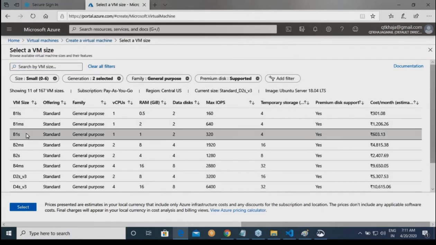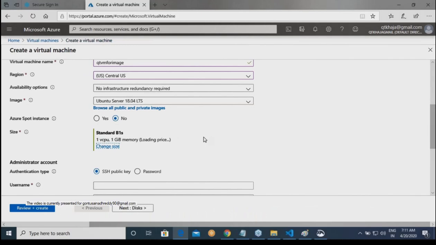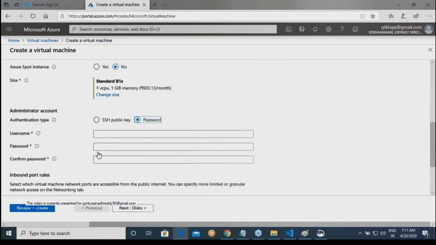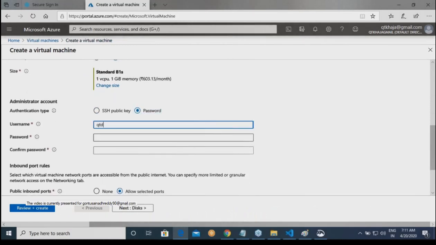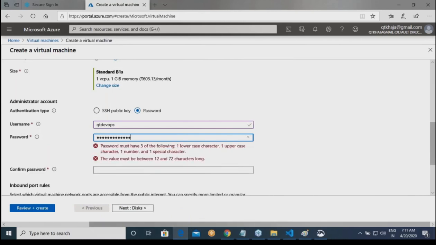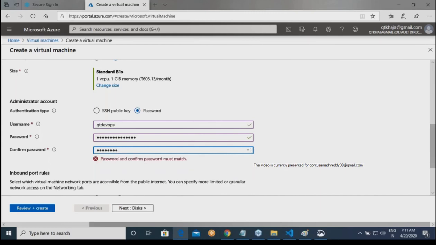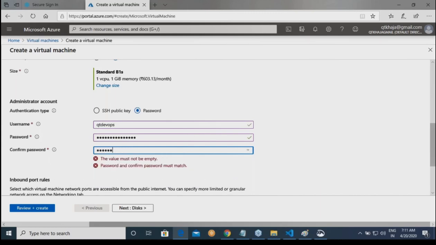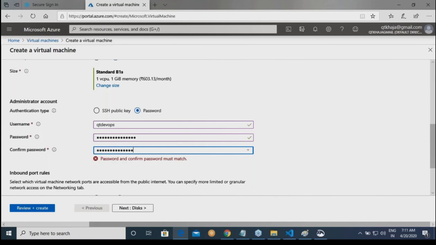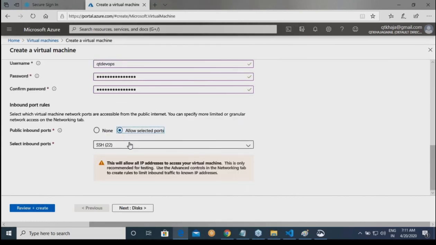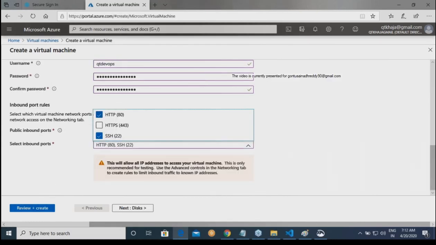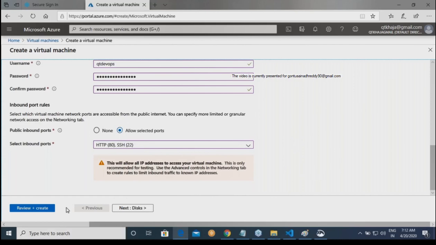I'll be selecting B1S, and then I'll give some username, qt. Now here I'll say that I need HTTP and SSH ports.